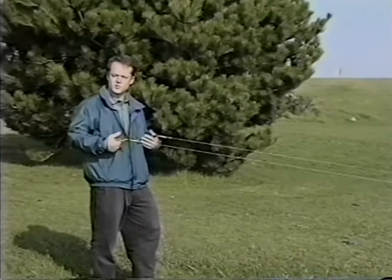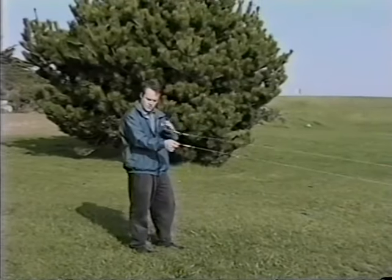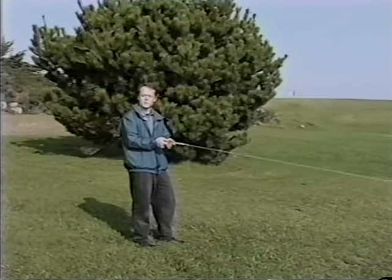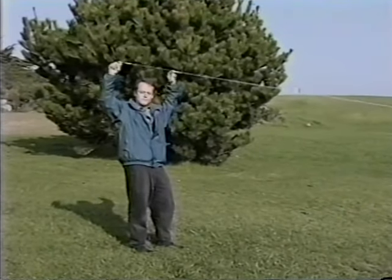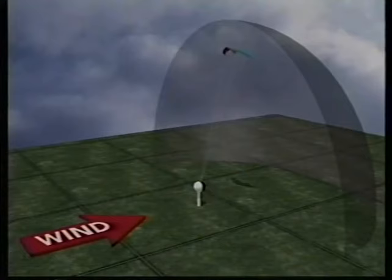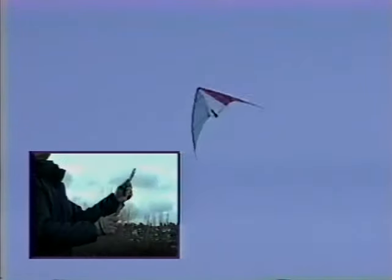The most important thing to remember in controlling your kite is body position. Stand comfortably with your feet apart, ready to take a step in any direction. Your arms should be bent slightly at the elbows and your hands should be close together about a foot in front of your chest — this is really the only position your kite will respond well from. Spreading your arms apart or raising your hands above your head will make things much more difficult. Starting from the rest position at the top of the wind window, using small hand motions just a few inches at a time, try gently pulling first with one hand and then with the other.